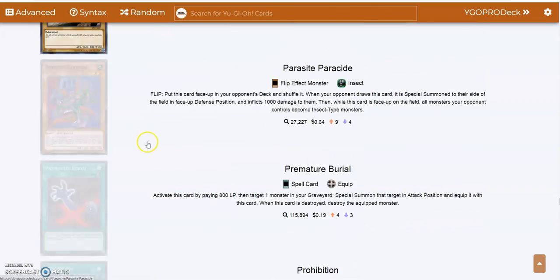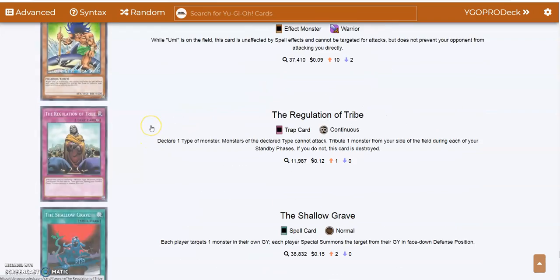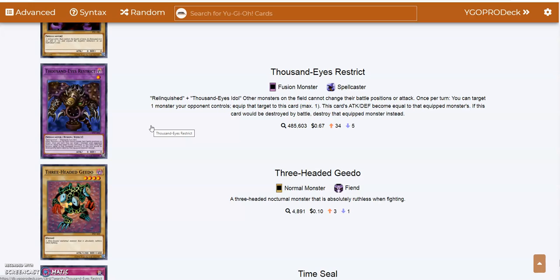And I've used it for quite a while, but I decided to take it out thanks to the whole Master Rule change, and it was just better cards to pick. And that is going to be, if I can find it, Thousand Eyes Restrict. Now, the deck I used in that regional was Guard Dragon Orcus.